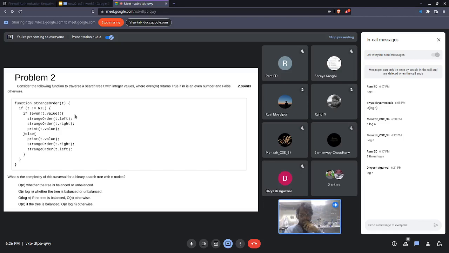Okay, and just given this traversal method, you're asked about some statements, so read them out and see which of them make sense to you.